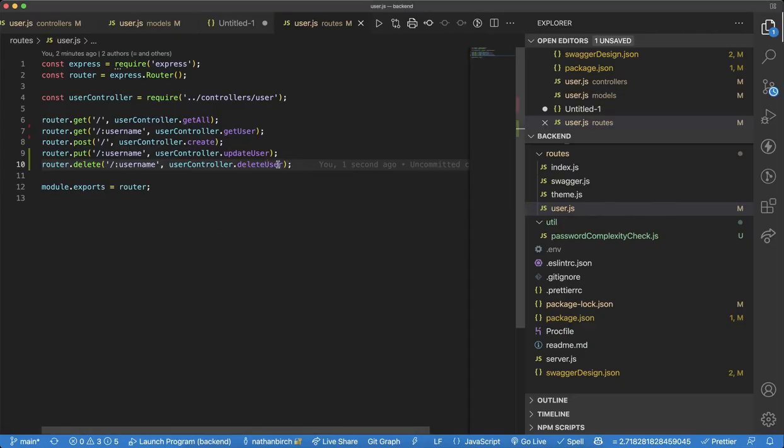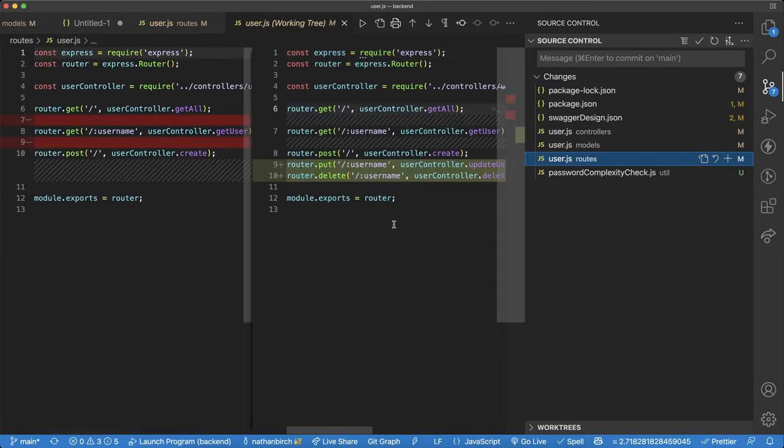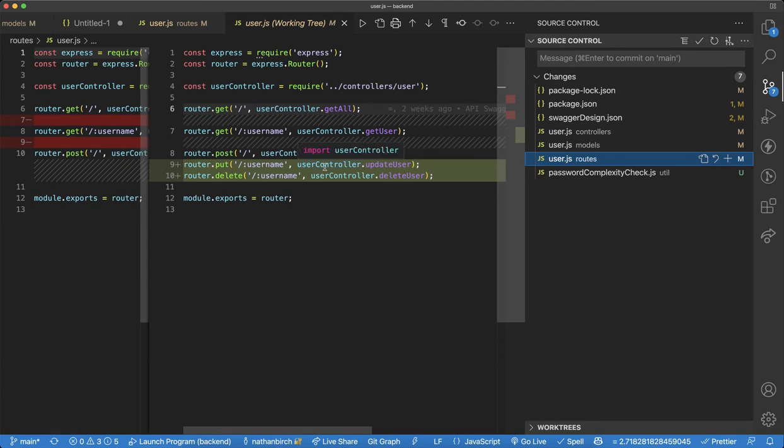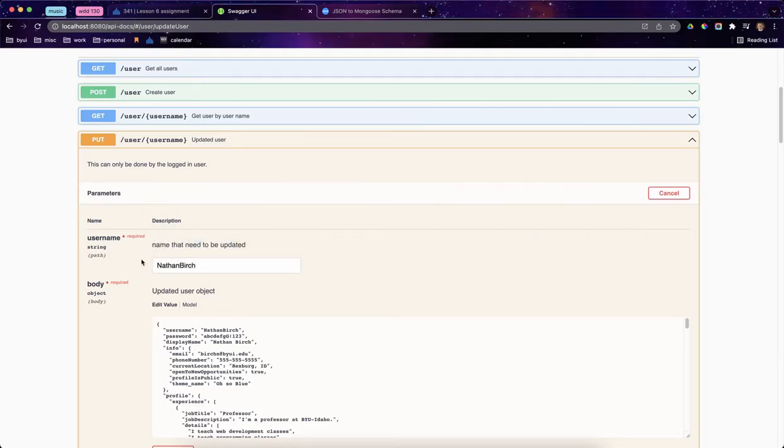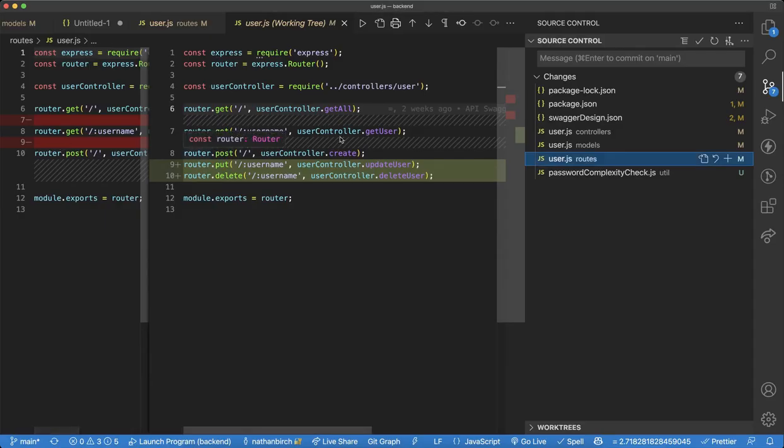I hadn't done them yet, but I knew what I wanted. And so I started off in my routes file. These two lines of code weren't here. I haven't committed any code yet, and so you can see I took out some white space there, and then I added these two lines of code. They're going to call the user controller.update user and user controller.delete user. You can see they're both accessing a username, not an ID. And that is what I wanted, just because I'm going to ensure that the username is unique for each one of these. My contract stated that I would be using a username for all of these requests and not an ID or some other field. Okay, so that's what changed there.